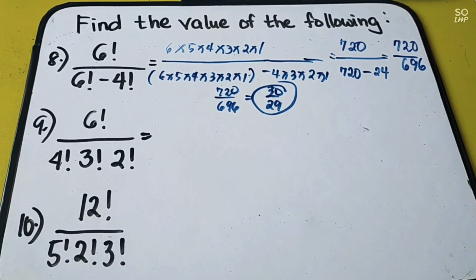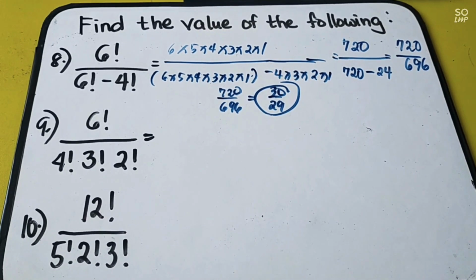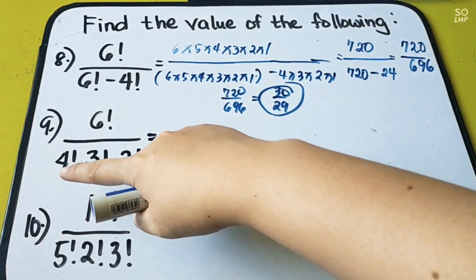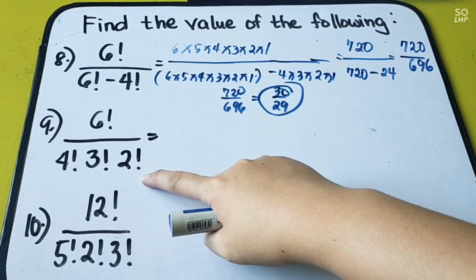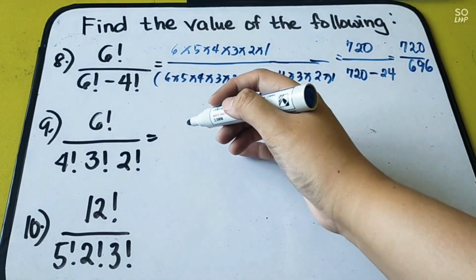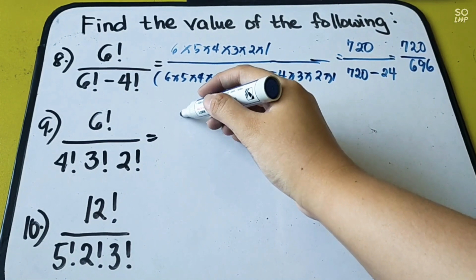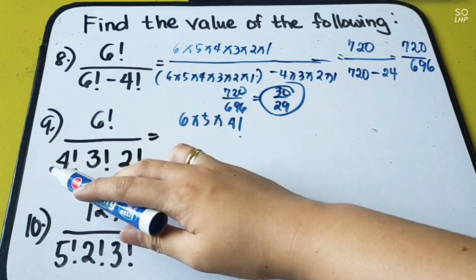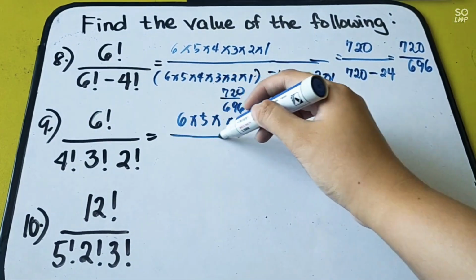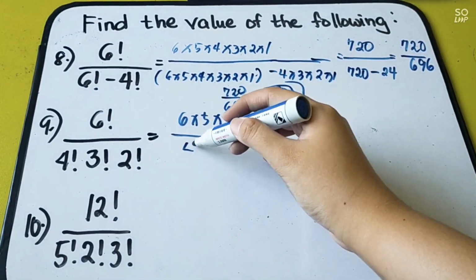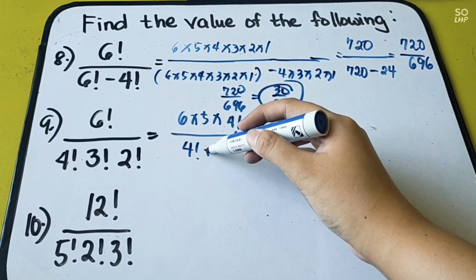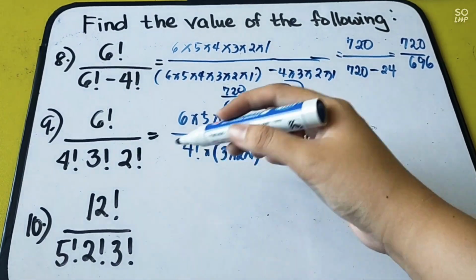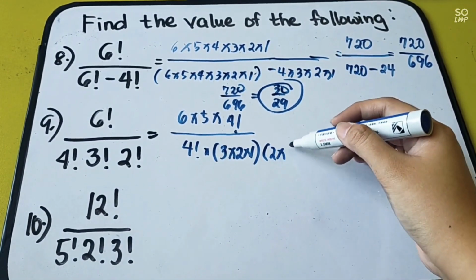6 factorial divided by 4 factorial times 3 factorial times 2 factorial. So, in this case, pwede tayo dito mag-cancellation kasi wala namang operation between the factorial notations. Okay? So, multiplication lang yung kanyang operation. So, we have here 6 factorial meaning 6 times 5. Then, pwede ka na mag-stop kay 4 factorial. Kasi meron kang 4 factorial dito, pwede mo na siya i-cancel. Over, so we have here 4 factorial. Then, multiply natin kay 3 factorial meaning 3 times 2 times 1. Then, 2 factorial meaning 2 times 1.